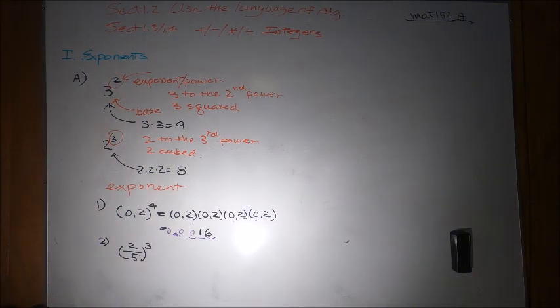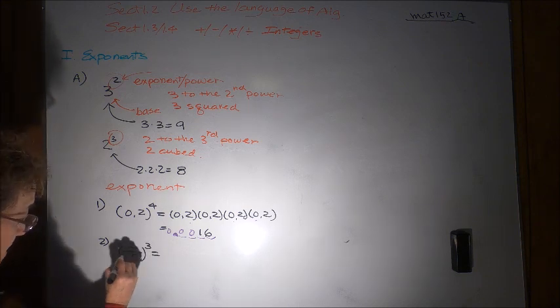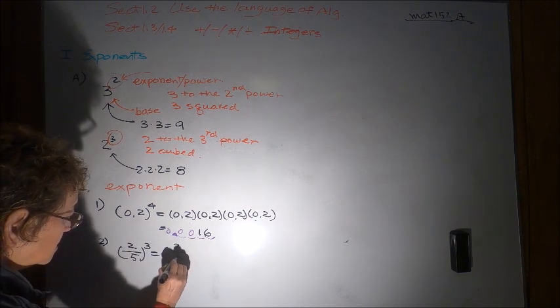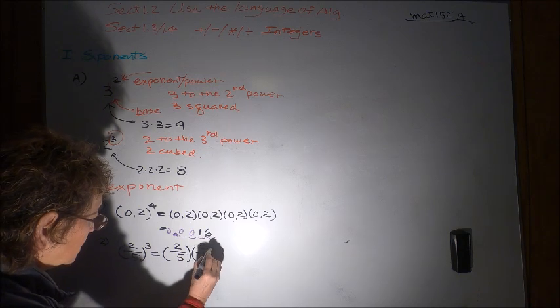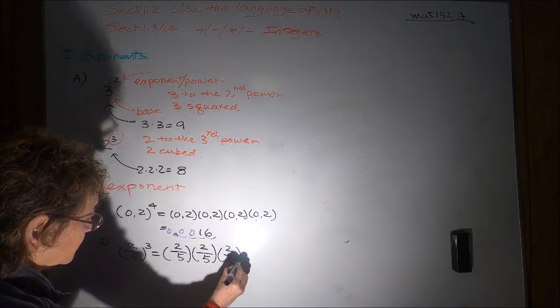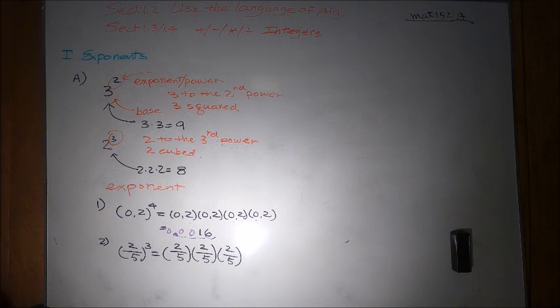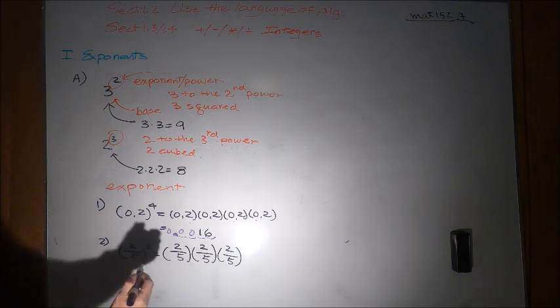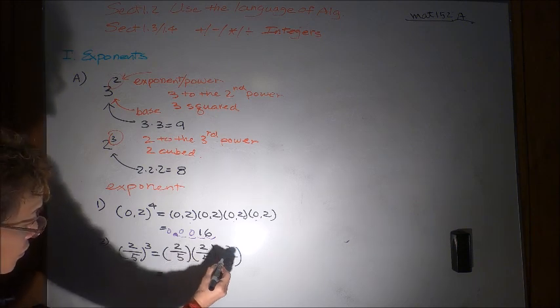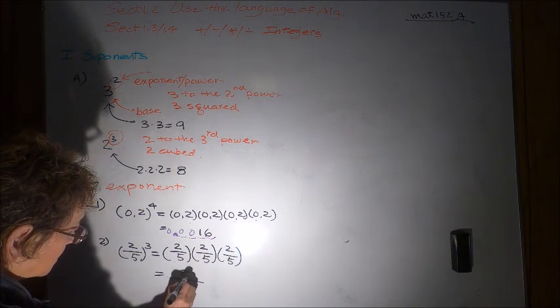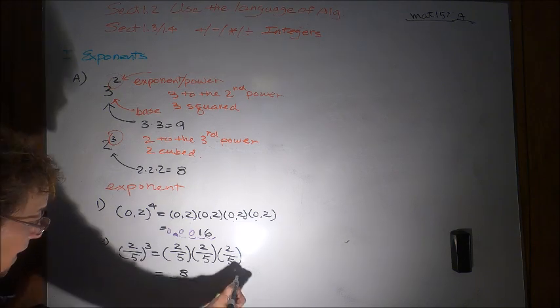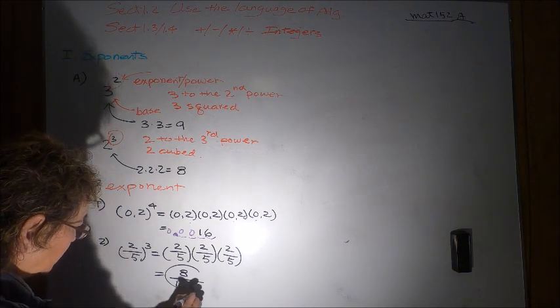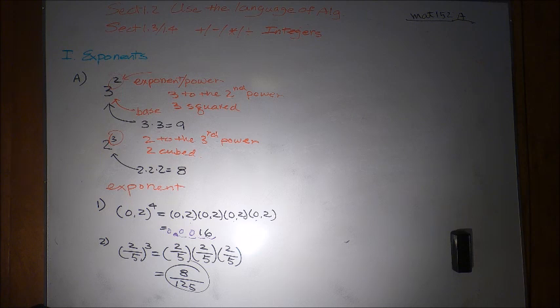Same thing, we apply the power to the fraction. We can do it with fractions as well, right? What does that mean? It means it multiplies itself 3 times. How do you multiply your fractions? Multiply straight across, right? 2, 2, 2, don't give me 6, that's 8. 5, 5, 5, multiply together, 125. So that's how you do it, right?